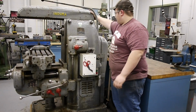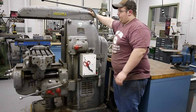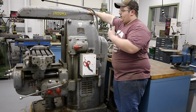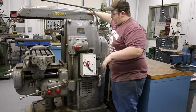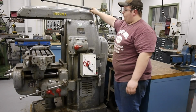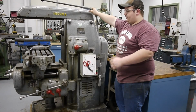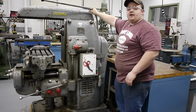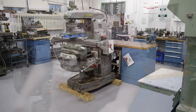Okay, so now with the ram out, we can put the overarm support on there and a cutter arbor that we can use to hold tooling. From there, I guess I'll show you this machine running with the power feeds, and then we'll set up a cutter, take a cut, and see how this machine handles it.